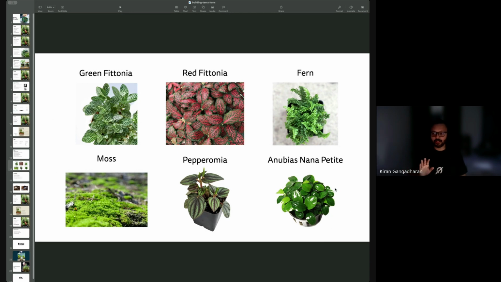It satisfies all the criteria, which is why I wanted to experiment, and it worked. In one, it didn't work out well, but that is a different species of Anubias. But in one, it has worked well. So generally, I think this is pretty hardy. So these are things you should start with.